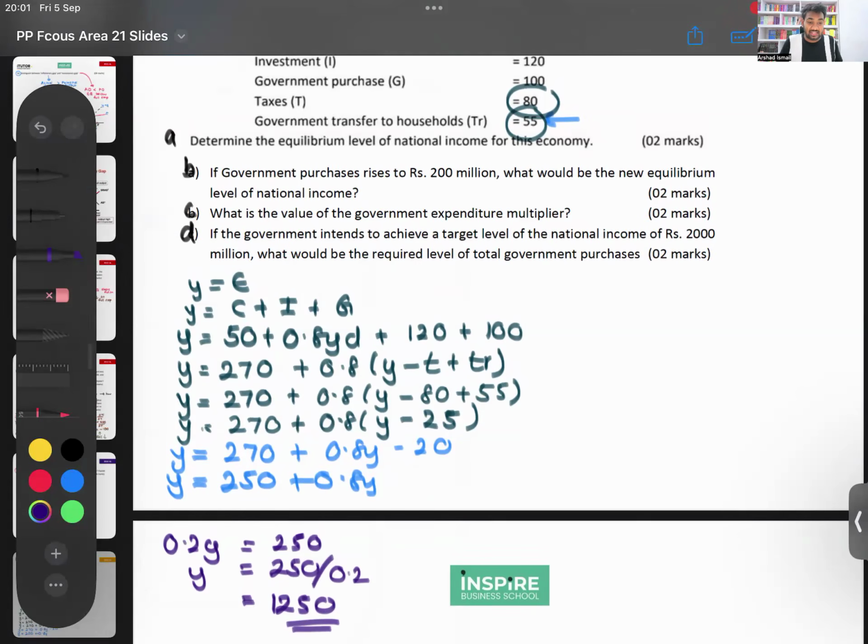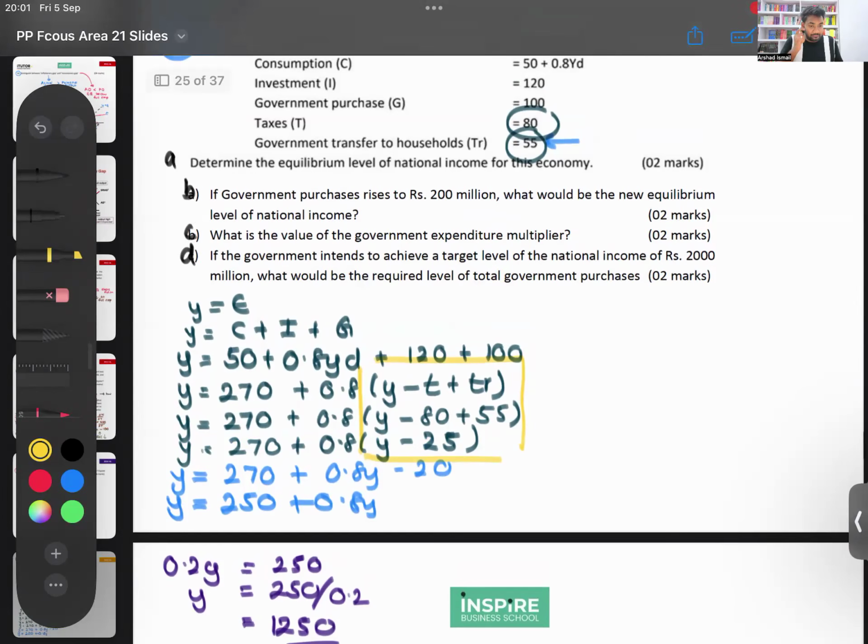You got the taxes and transfers part sorted without messing that up. So be very careful. Most people make the mistake here on this taxes and transfers part. You can use W equals J if you want as well, no problem. There is no rule saying which method you must use. If you want, you can use W equals J and get the answer also.